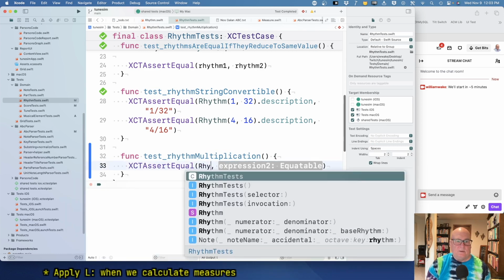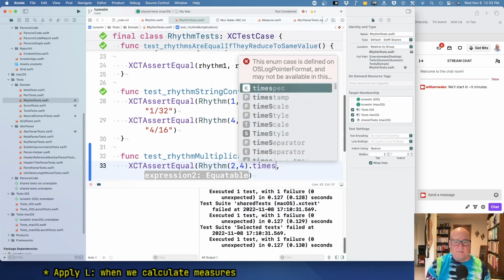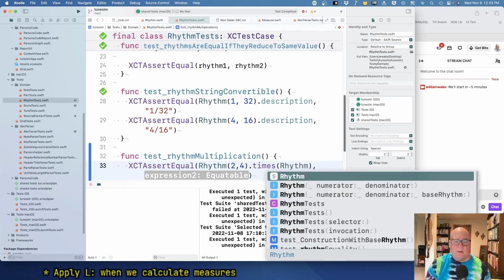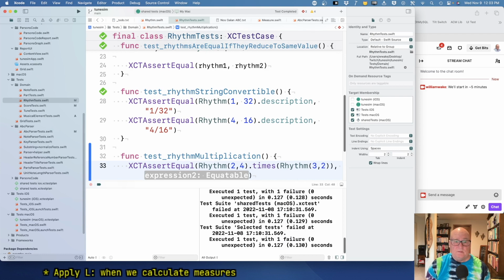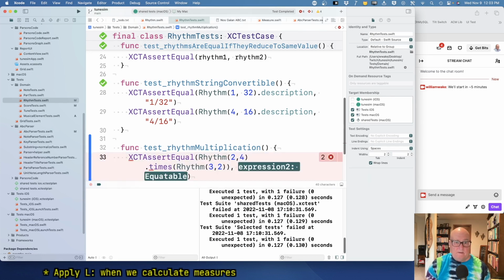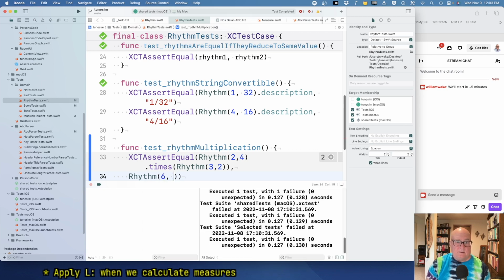If we take rhythm 2, 4 times rhythm 3, 2, that should equal rhythm 2 times 3 is 6, and 2 times 4 is 8.